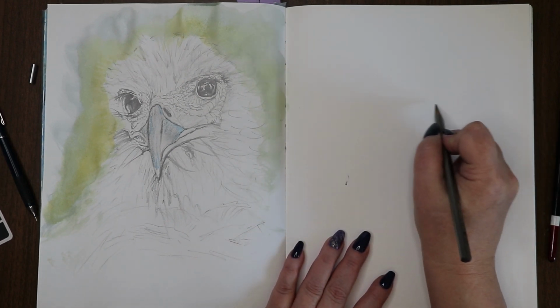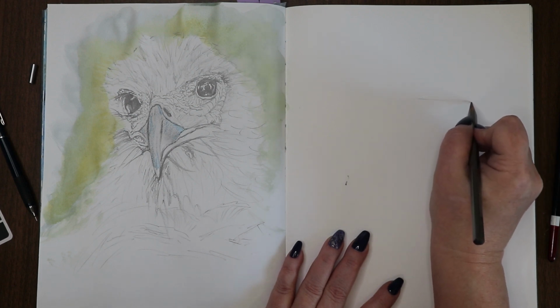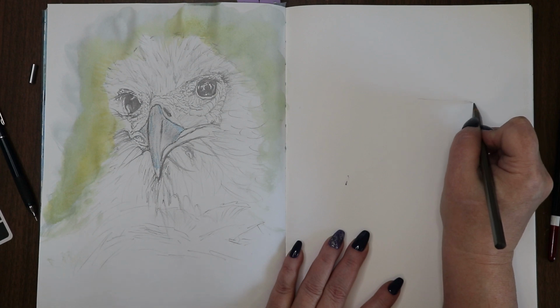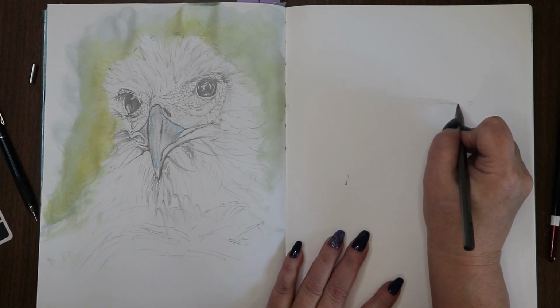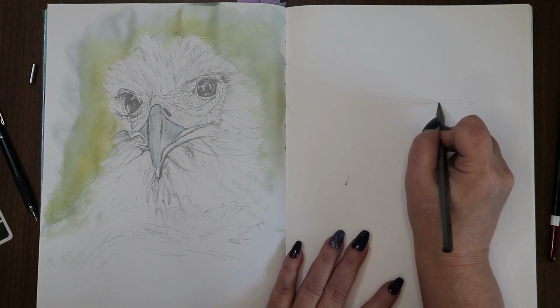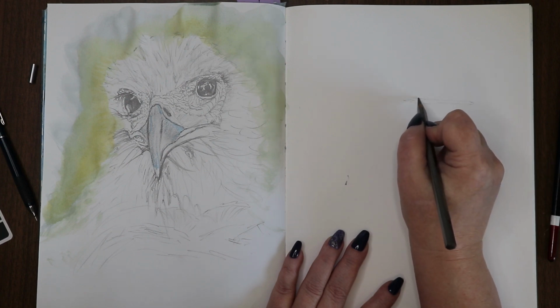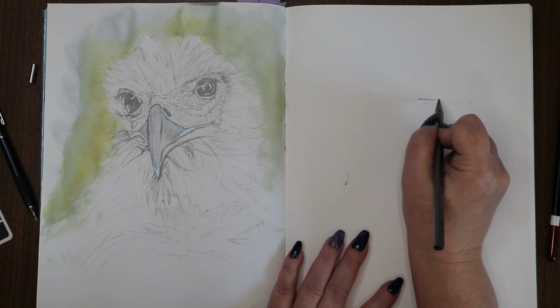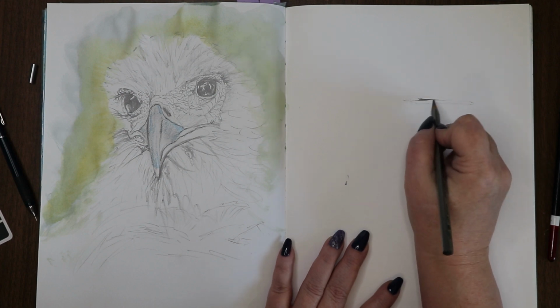Let's put his beak in first. It's right here. Down. There. There's a little swoop. And there. And then it comes like that. A little bit of feather on the top.